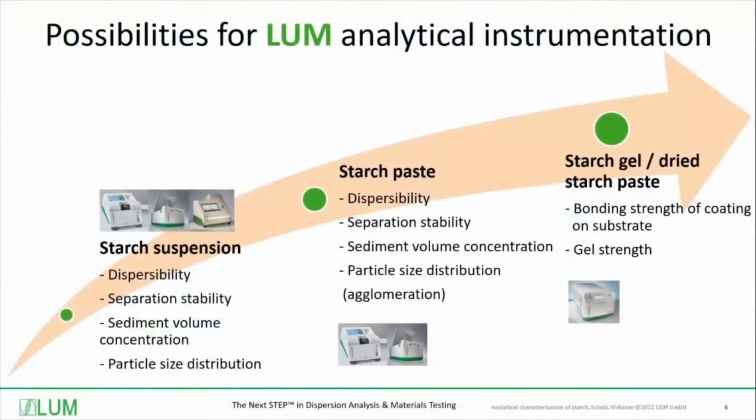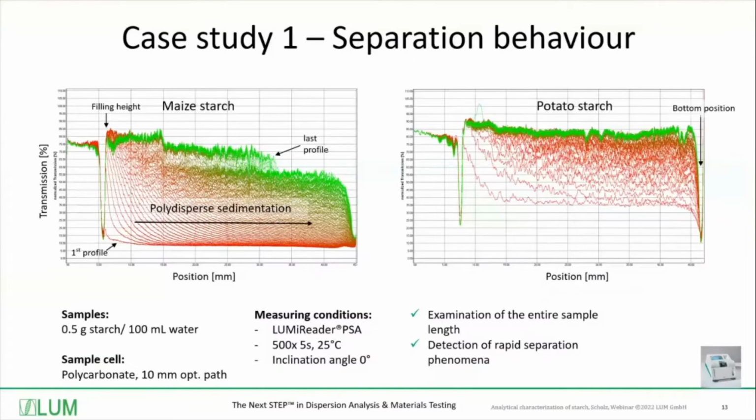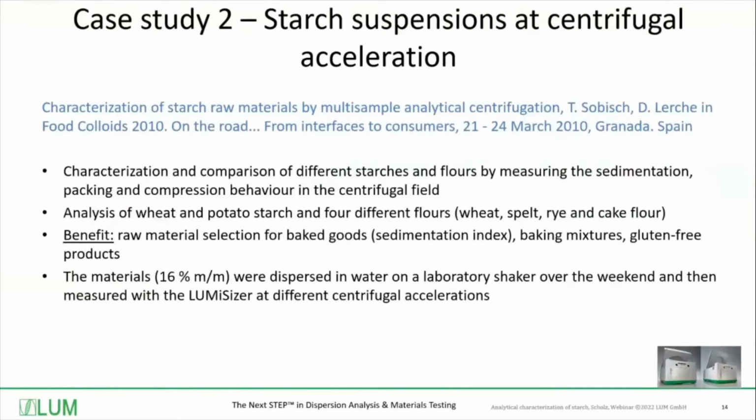After starch suspensions have been heated to starch paste, the LUMI and LUMISizer can be used to analyze dispersibility, separation stability, particle size distribution, and also agglomeration and the concentration of sediment volume. Dried starch pastes and starch gels can be examined with the LUMIFRAC to determine the adhesive strength, rapid separation of the samples.